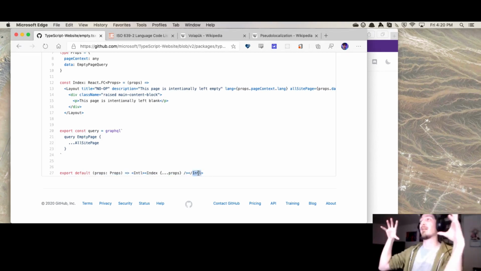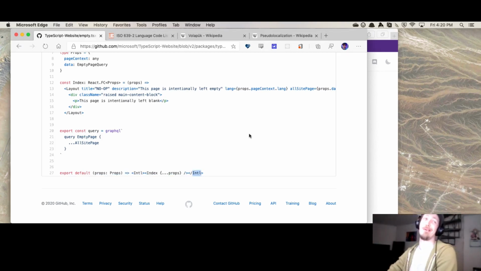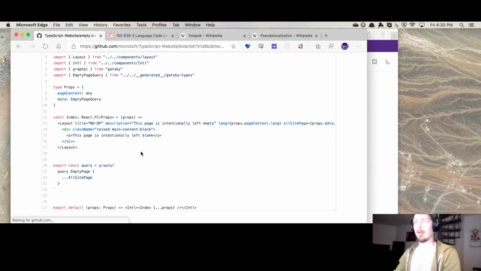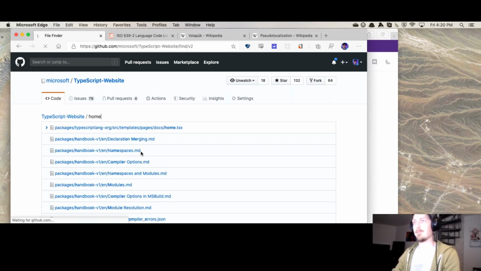And then it gets wrapped in an internationalization wrapper at the end. So this is generally what most pages look like. They're just obviously more complicated with the amount of HTML that sits inside them. And so we'll move to one that's got a bit more going for it, to give you a better sense of what one really looks like.